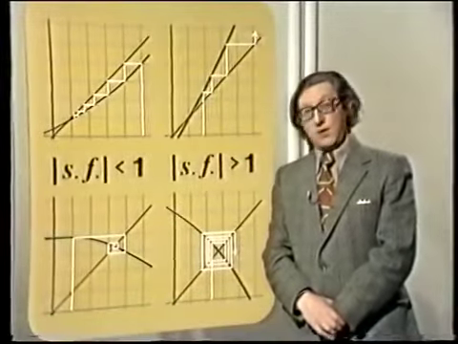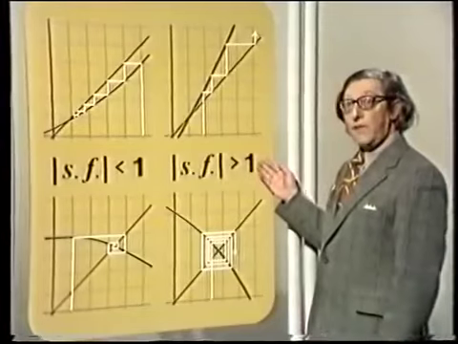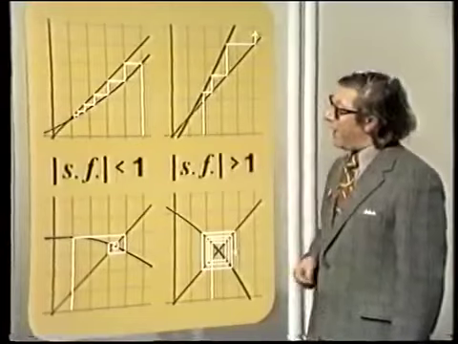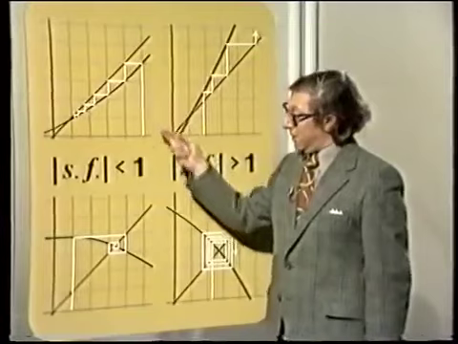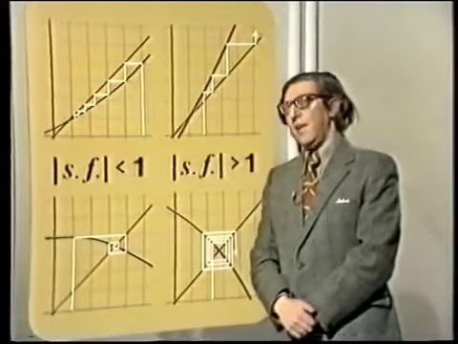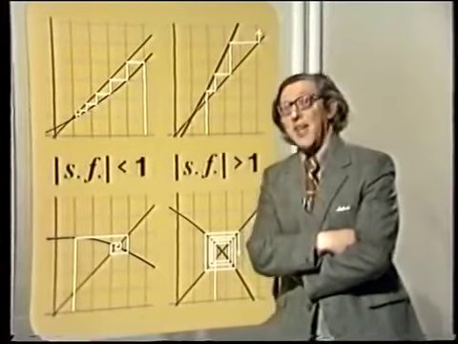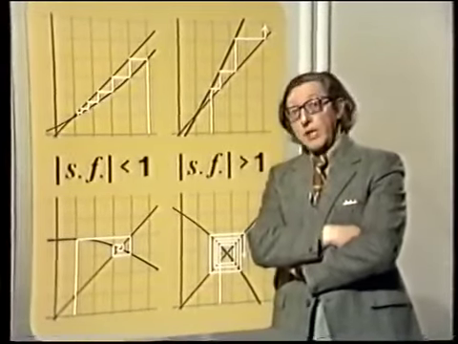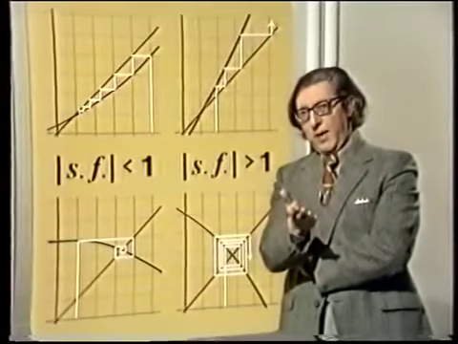Well, that just about covers all the cases, and we've summarized them by these pictures. When you've got a scale factor which is greater than 1, then you're going to get divergence. And when your scale factor is less than 1, then you're going to get convergence, provided that you start close enough to your solution. Well, the question that you're probably thinking about is, what do I do if my scale factor is not less than 1? Well, there's nothing for it. You'll have to make some rearrangement of your equation. But we're not interested in that aspect of it in this program.